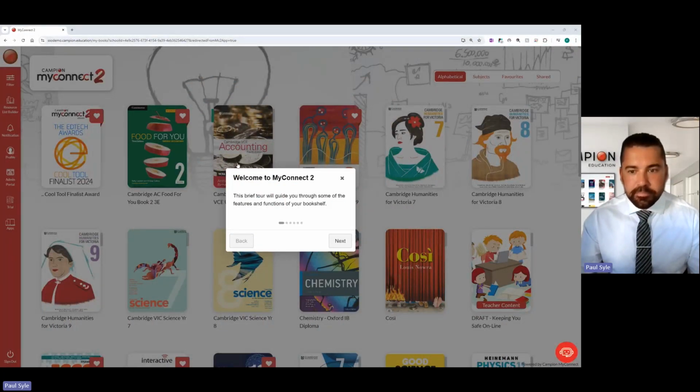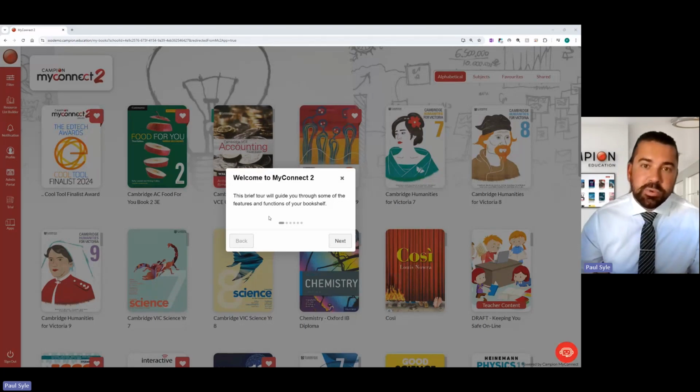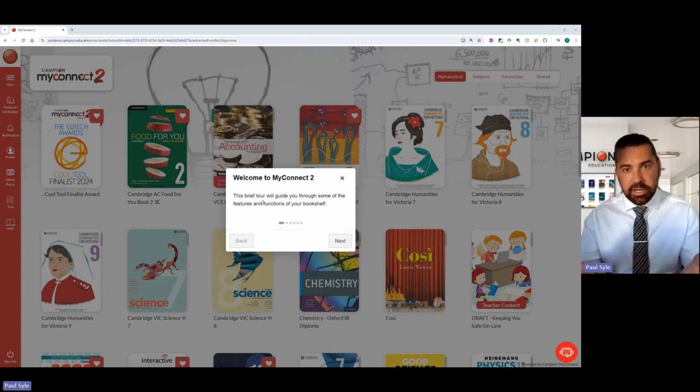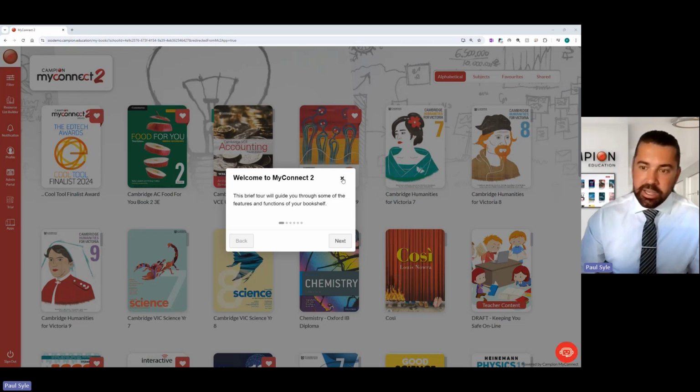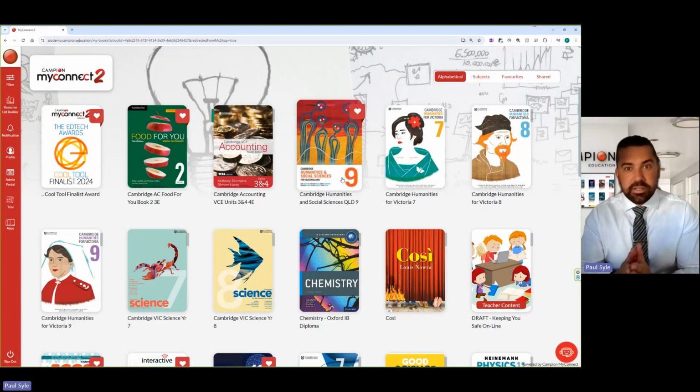So I've jumped in now and I am in my demo or test account, and I'm emulating a teacher, as you can see here. And when you first log into your account as a student or a teacher, you are presented with a bit of a tour guide. This is a really handy tool, and it goes throughout the entire platform and the reading and the book list environment. So because today I am your tour guide, we will skip that and we'll just present the bookshelf.